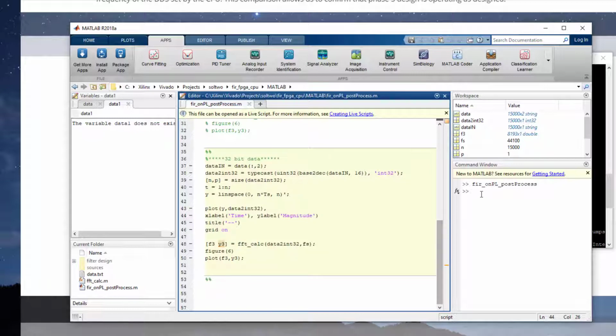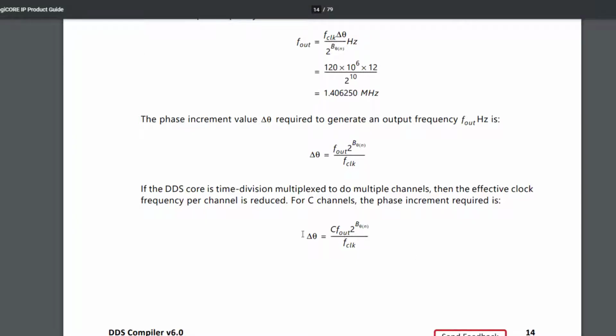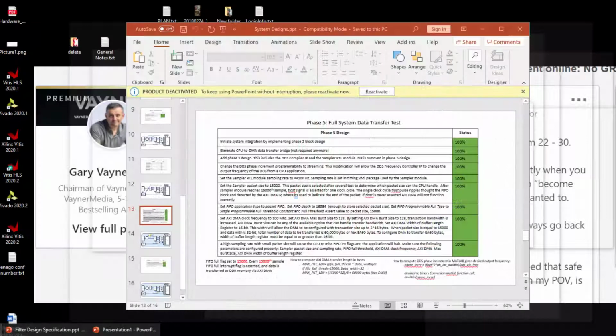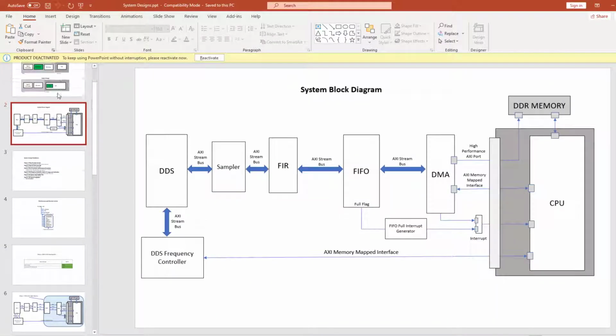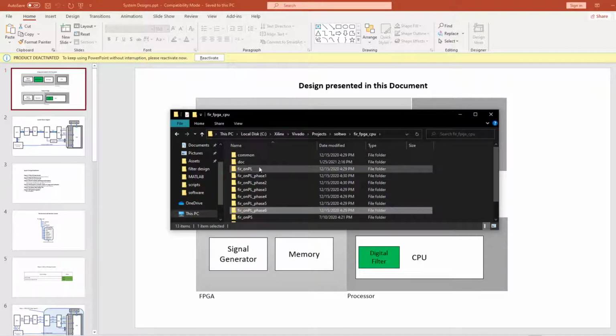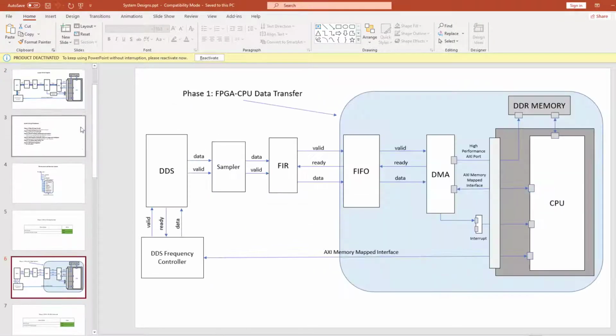And one other thing that I want to show you before I take off, what's the time here? Okay, I'm on 25 minutes, way over the time that I was aiming for. So I want to show you how to run this equation in Matlab. I have that under my system design document. So this system design document is available to you as well. If I go to my main folder structure, and I go to document, system design is available to you there. You can see more detail about the system design.